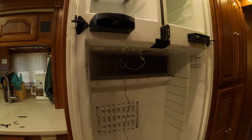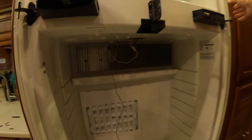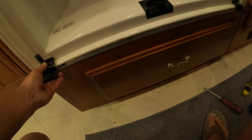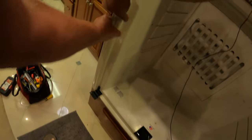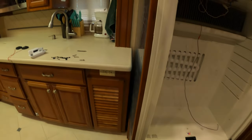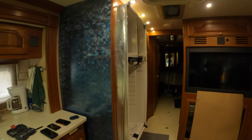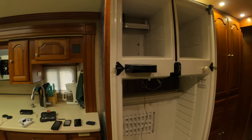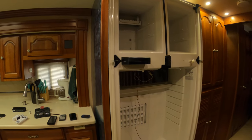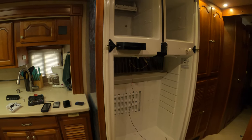After I took the four screws out of the top and the four screws out of the bottom behind the trim, I could pull the fridge and move it. Once I got those eight bolts out, I was able to start sliding it out. Then I noticed there were two bolts in the very back below the burner and electronic section that were dragging — two big screws with a Phillips head — so I took those out too.